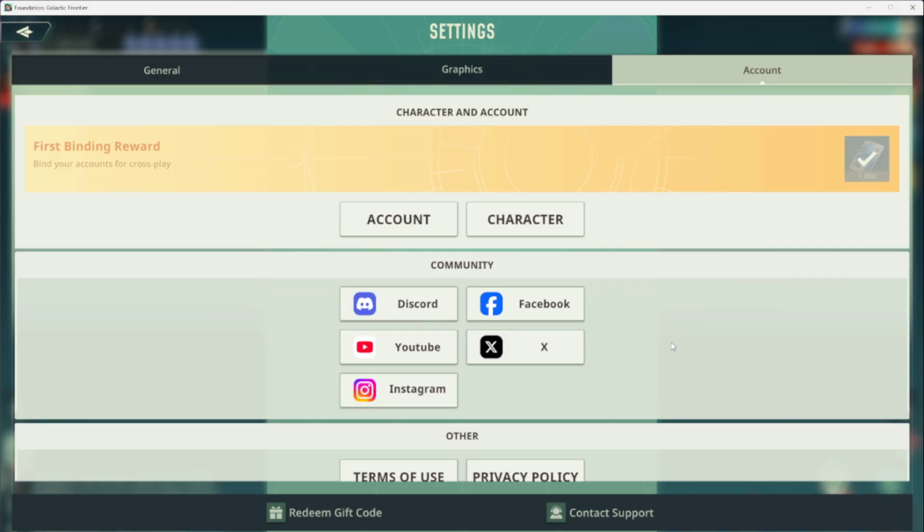And then all you got to do is, based on how you bound your account is how you will log in. I would suggest binding your account to an email if you plan on playing cross-platform.